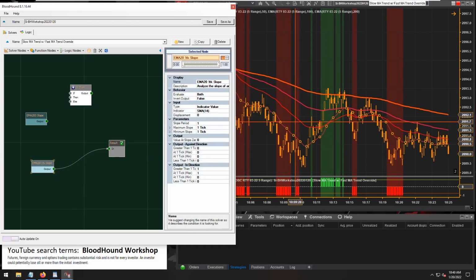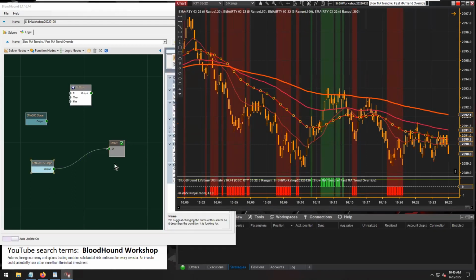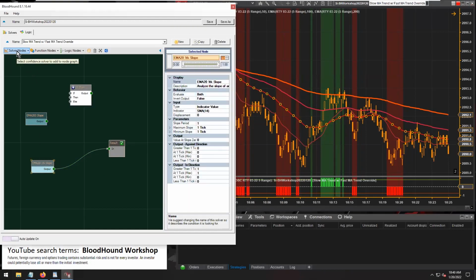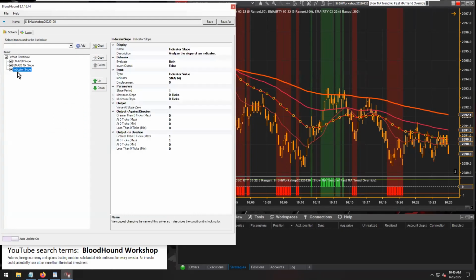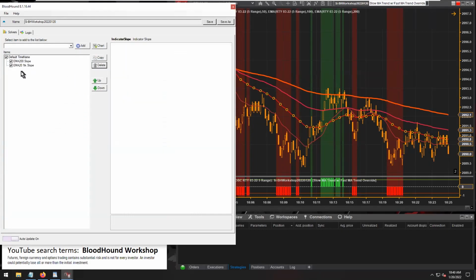All right, so now let's move on to the EMA 50. Let's grab another slope solver. And actually, I'm just going to jump over to the solvers tab here, and get rid of that extra slope solver.